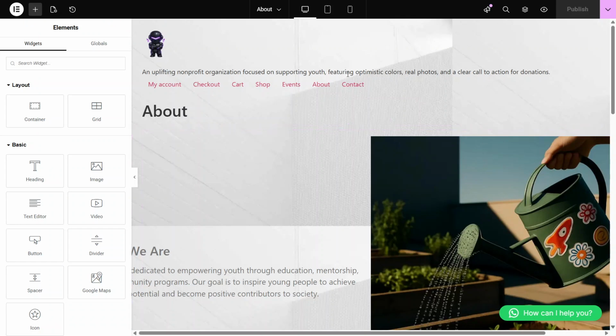Inside Elementor, move your attention to the top right corner of the screen. You should see the main button that usually says either Update or Publish, depending on whether the page is live yet. Right next to that button, there's a small downward pointing arrow. Click on that arrow to open a small menu, and from the options, choose Save as Template.